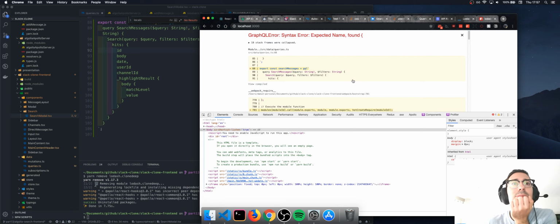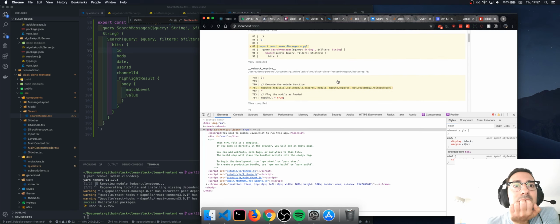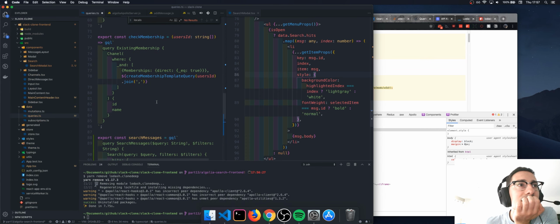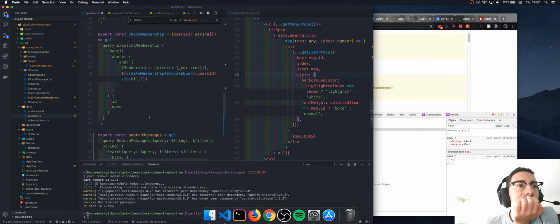Expected name found, blah blah blah. Okay. I have no idea what I've messed up here. GQL, query. It's the same. Search.